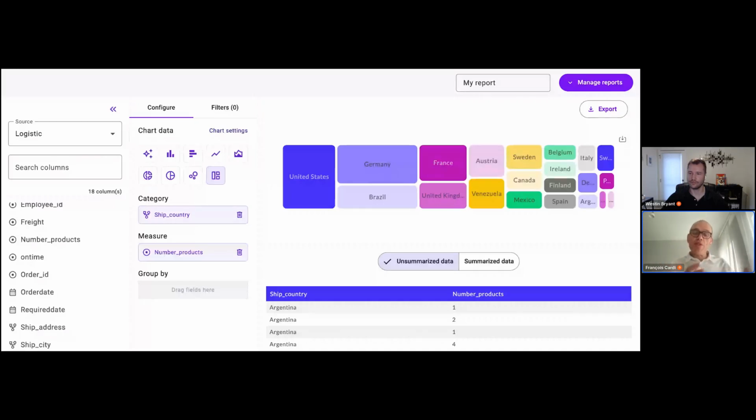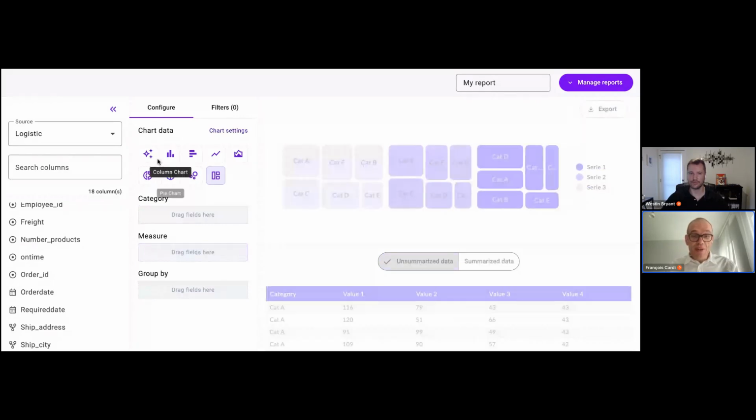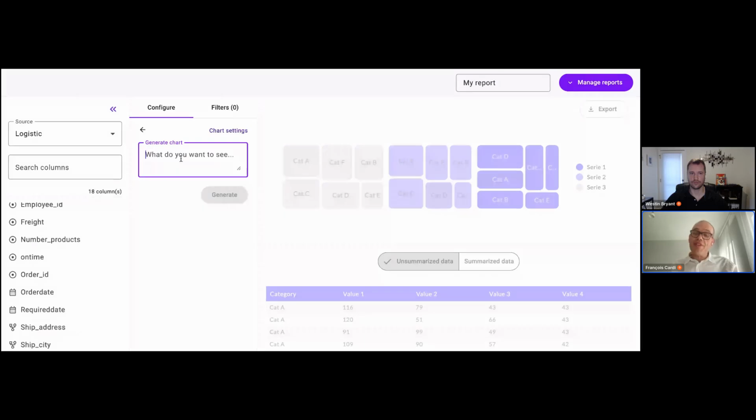And this is what you can offer to your end users, to have this flexibility to choose what kind of visualization, for instance, they want to use, and so on. Another thing I want to highlight here is the use of our AI endpoint. We are working obviously a lot with AI at Luzmo, and we have an endpoint to generate a chart from a prompt. So it's using NLP. So if I'm writing number of products per country, I hope that it will work.